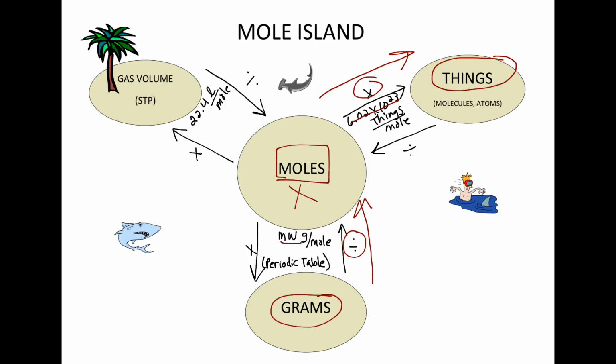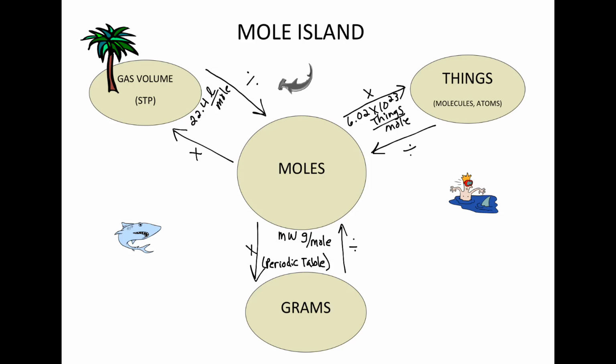It's that easy. So you may be asking yourself, why do we have to run everything through mole island? Why can't we go from grams directly to gas volume? Well, you can't do that because the sharks will eat you. Also, we don't have the correct conversion factor to go from grams to gas volume. We have to run everything through mole island.